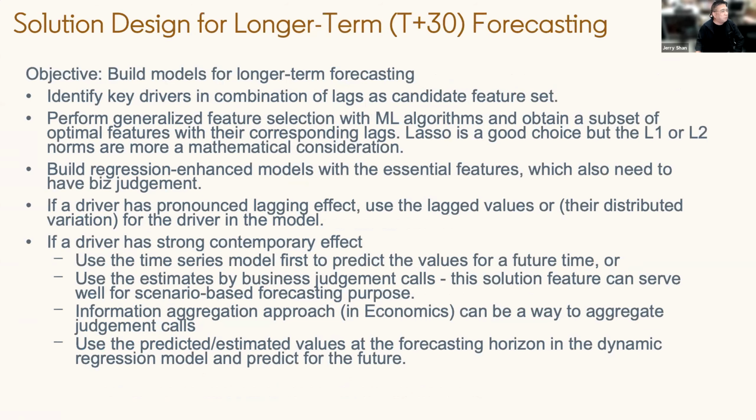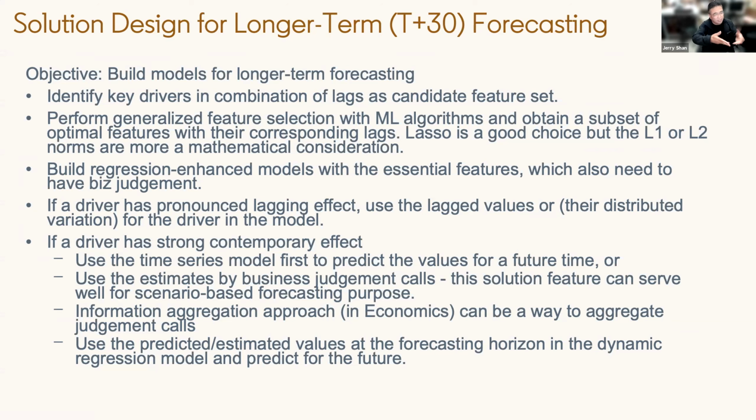So we know there are some existing machine learning algorithms that can help us select the features, right? As Reza mentioned in his talk, sometimes a feature can impact your response variable in a lagged way. In that case, you need to consider the feature in a contemporary time fashion, and also a lagged time fashion.